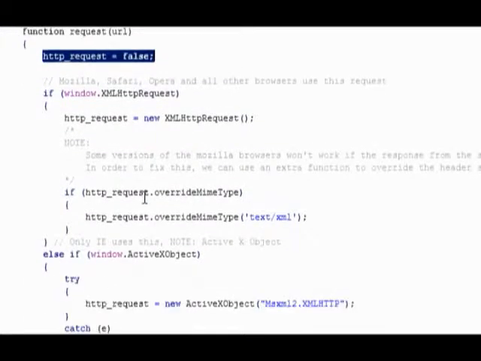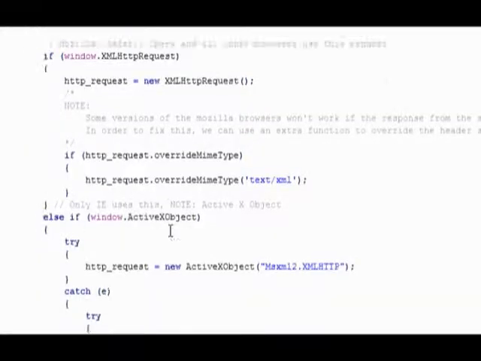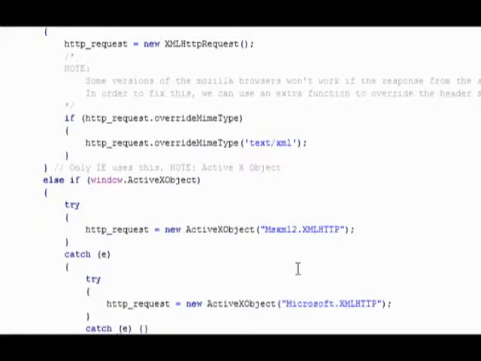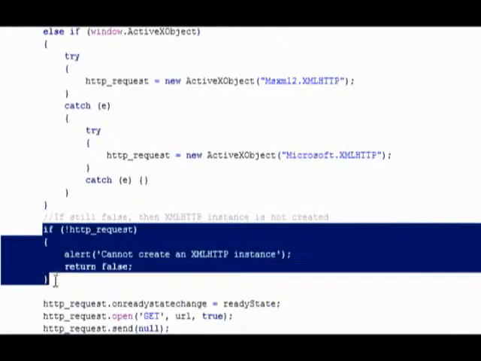Now, this is the part where we check our browser: IE, Mozilla and Opera. IE is the main outcast. Yeah, they handle things differently. They handle things a little differently because it uses ActiveX. Right. So the object is now created. We have a few try and catches in the ActiveX to make sure of the different versions of IE. And now we're going to see if it has been initiated. If it has not been initiated, we're going to send an alert and say, there was a problem.